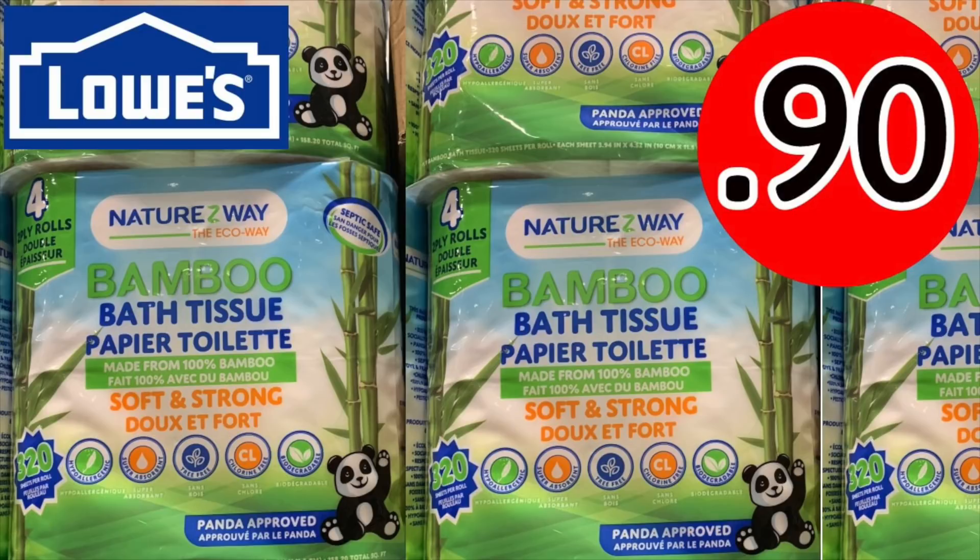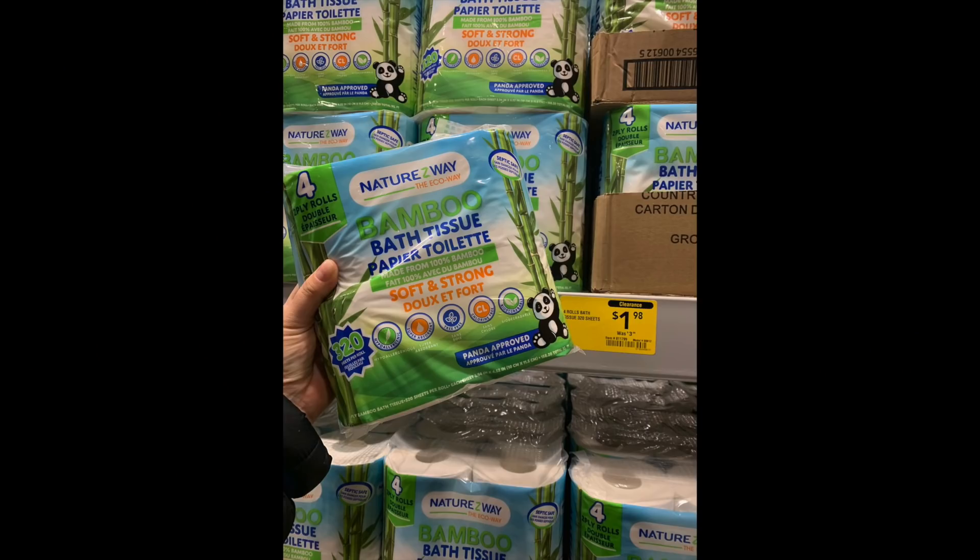Bamboo toilet paper is a bit controversial — some people do not like it. The people at CVS who were getting all the bamboo for next to nothing — I don't have a problem with it, and I actually did use some the last time I got this really inexpensively. I really love the consistency; it's like a Scott's 1000. But other people maybe use a bit more in the household, or there's one person that should have their toilet paper privileges confiscated because they're using so much they've clogged up the toilet. So just whatever works for your household.